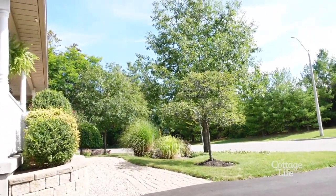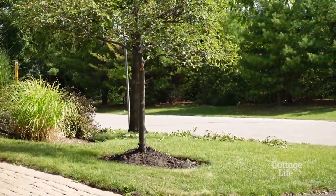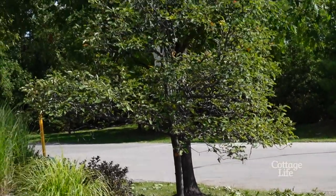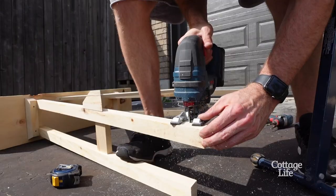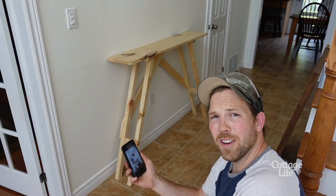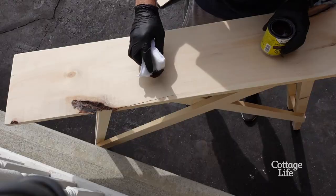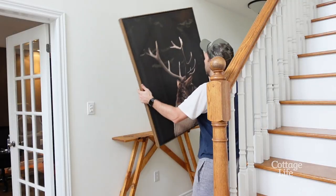I also have this squirrel up in my tree. Look what he does — he's getting the acorns down, but he's absolutely destroying my tree. Look at my front lawn, it's an absolute disaster. There he is. That's pretty good, thank you very much. Give me a picture, we'll be right back.